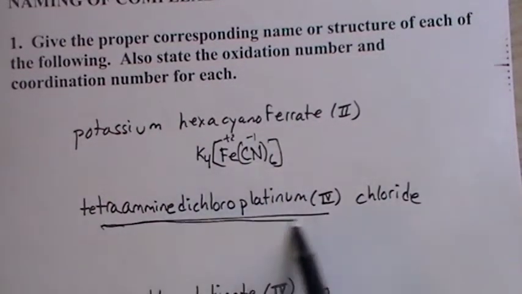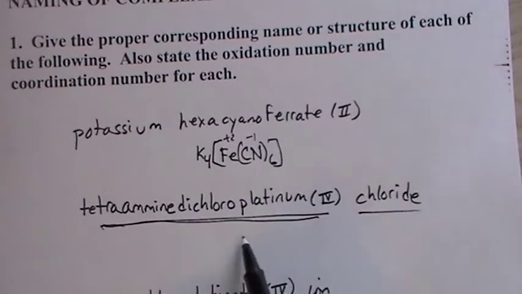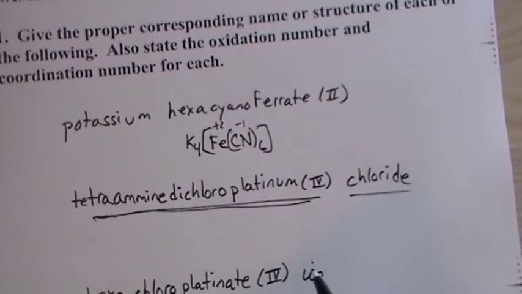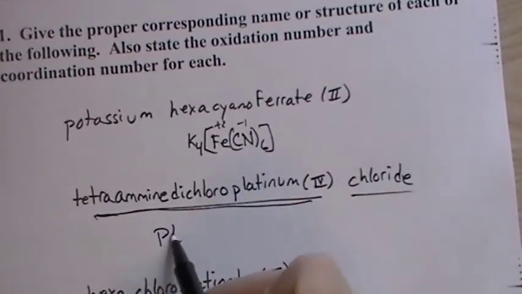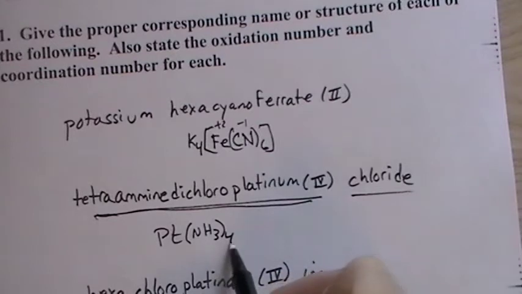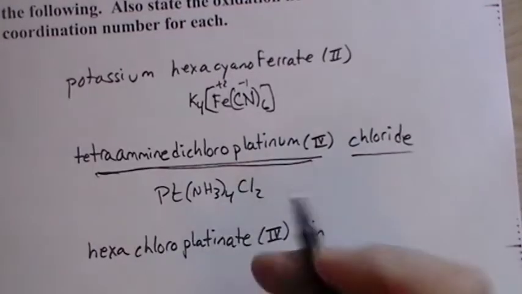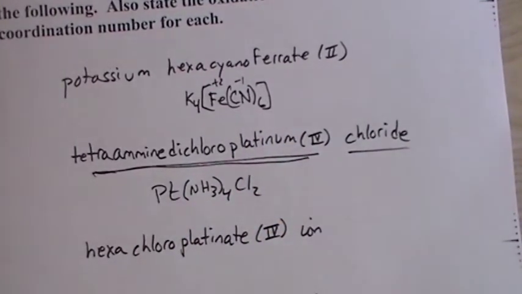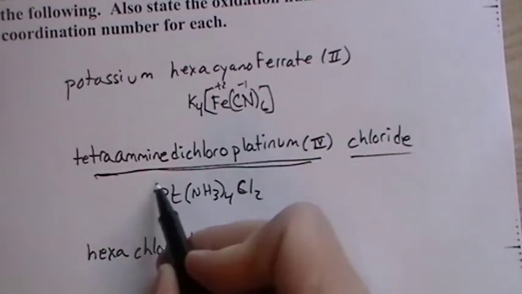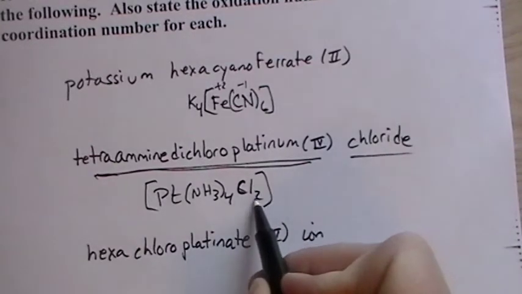Okay, now this is the cation. That name comes first, and then we end with chloride. So we put our complex together, and then we figure out how many chlorides we need to balance the formula. So we have platinum, dichloro, tetraamine. Now, there's no need to put the ligands in alphabetical order in the formulas, because sometimes you might want the amine on the end just to make it easier to show a reaction.